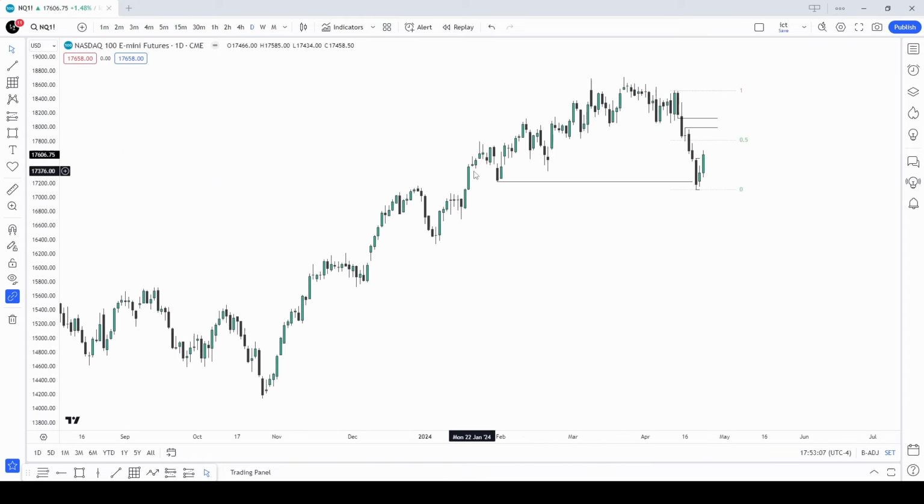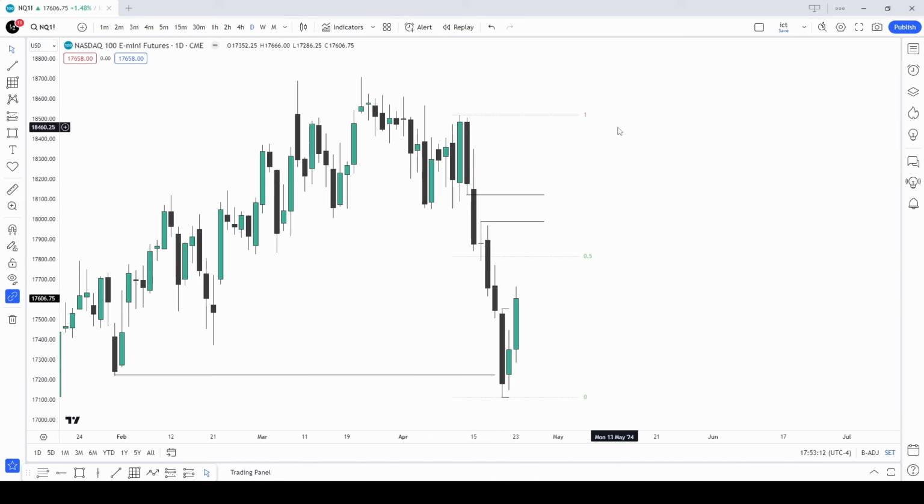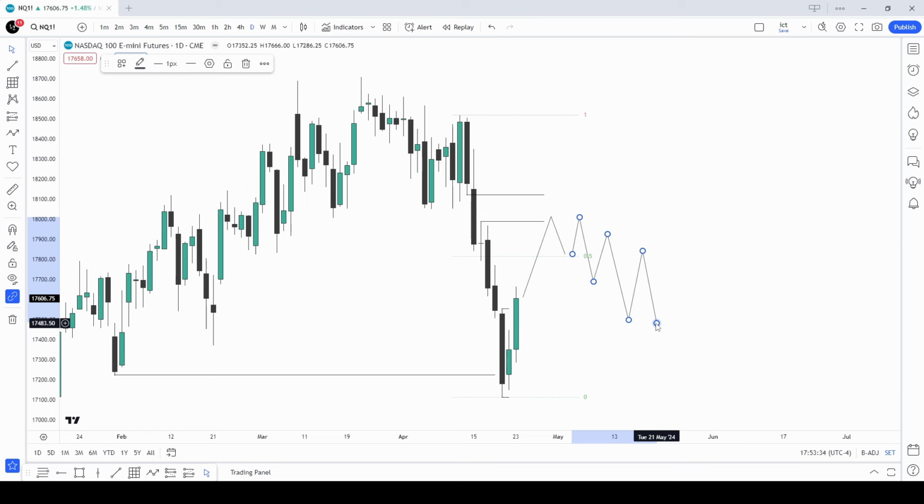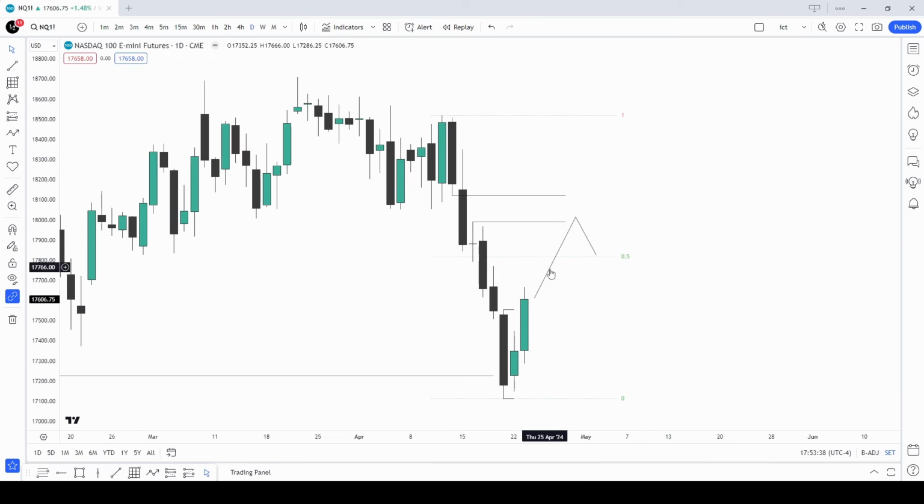Even though long term I still want to see this asset class go lower, all things considered, there's logic behind us getting a pullback now. We're also at the start of the week still, so it wouldn't surprise me if we do something like that. Now, even if we don't and we start to consolidate around here, drop lower, consolidate, do things like this, it doesn't matter because I took my wins down here.